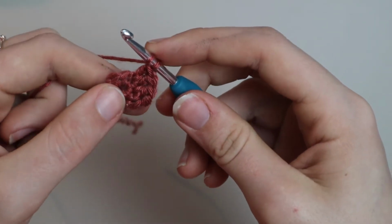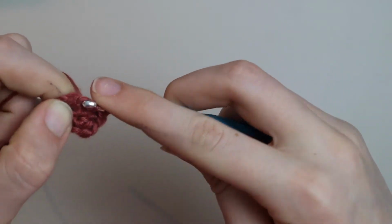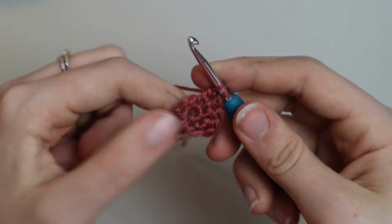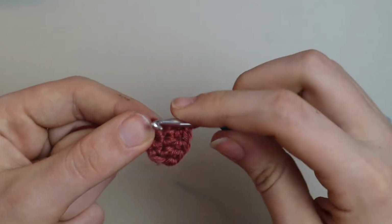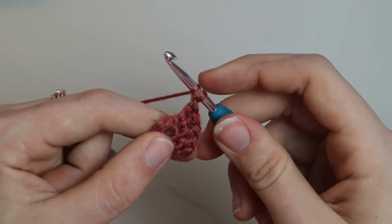So yarn over and insert your hook into the next stitch. Yarn over and draw up a loop. Yarn over, pull through two of the loops. Yarn over, pull through the next two. We now have one double crochet in that stitch. We're going to place one more in there to make the increase.